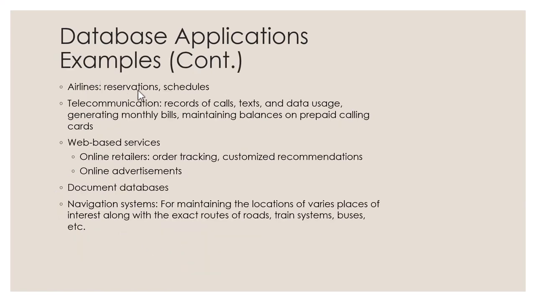There's also airlines, which could have different airports, of course, reservations, schedules, seating, the flight schedule. There's telecommunication, which has records of the calls, text messages, data usage, how much they pay, the monthly bill, maintaining balances of prepaid calling cards. There's also web-based services, online retailers like Amazon, order tracking, okay, and then there's document databases.